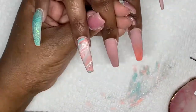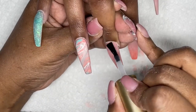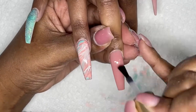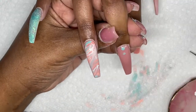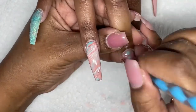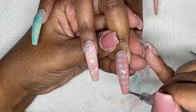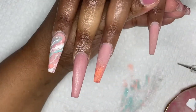Make sure that before you put it into the light to cure that you do wipe the side walls. You want to make sure that you keep your shape nice and crispy, and gel polish has a tendency to dull that shape out if you don't wipe those side walls before curing. With this design, I laid a layer of blooming gel as my base, and then I used my dotting tool to place the dots on top. I let it expand and then cure.